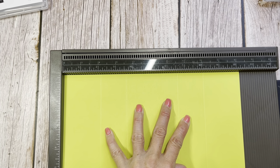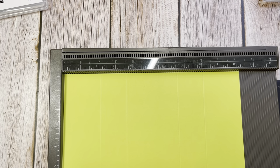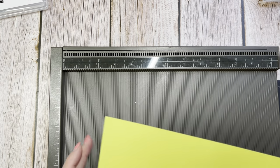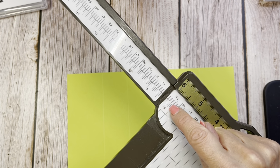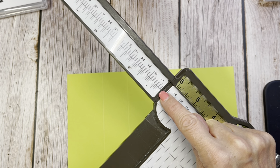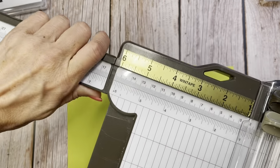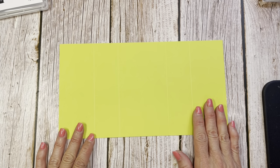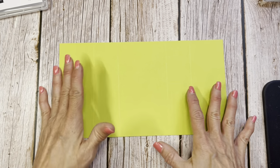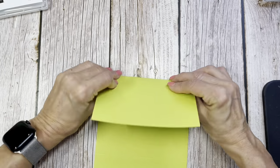When I'm working with eighths, I like to use my scoring tool and not my trimmer. Well, not so much. There's not really a problem with the trimmer. It has these measurements in here, but it's a little tricky to see that eighth mark, the 5/8 right there. So I just decided to pull that out. That's why we need all of these fun tools, right? So there is the base of our card. That is so simple to do.